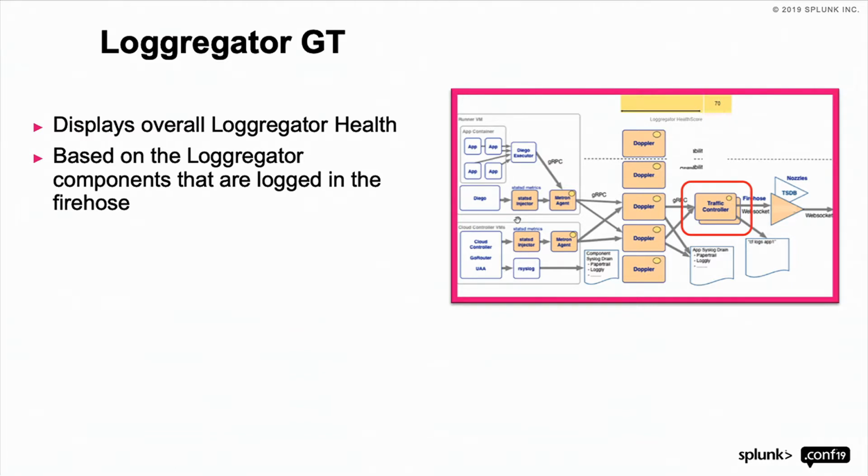So yeah, I was saying that we went down the path of CF architecture and Loggregator architecture, giving you a high-level overview of how each of these components is performing in that specific step or layered architecture. So you have a top-to-bottom view to measure or monitor your performance and see how each of these components are performing. And he'll go over that later. Yeah, and the intent too is to give you an overall aggregate health score of that Loggregator, which is what you'll see in the service tree.